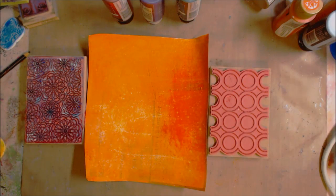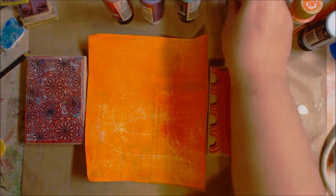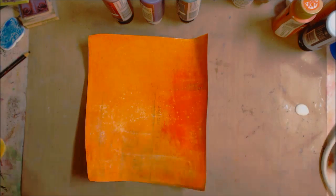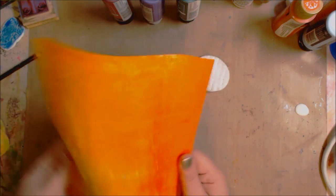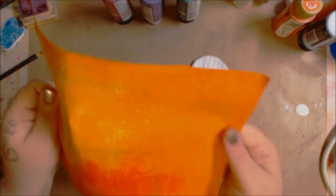Now I'm going to take some white paint. Again, if you don't have white paint, use gesso. It's not that big of a deal. I think, no, you know what I'm going to do first? I'm not going to stamp first. Let's do this instead. I'm going to take this. This is what I'm going to do. I like to just give it a little bend out the other way just so it sits a little better.